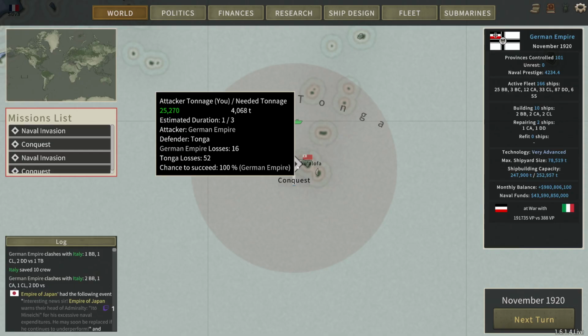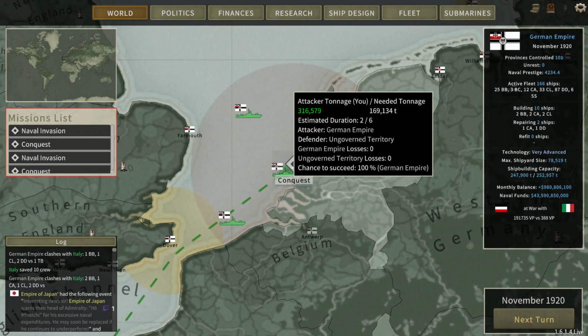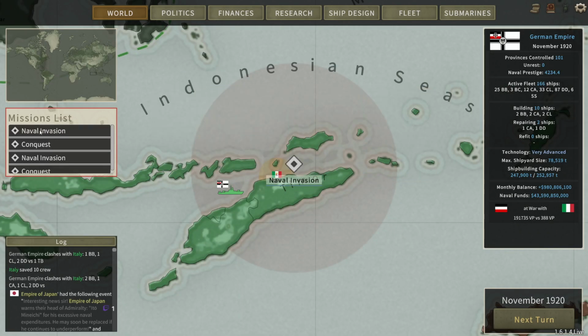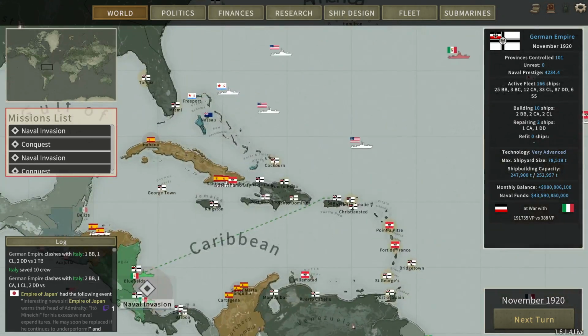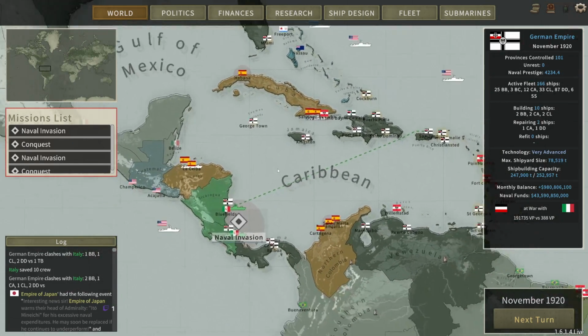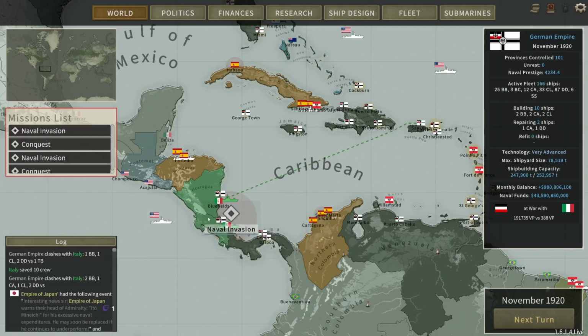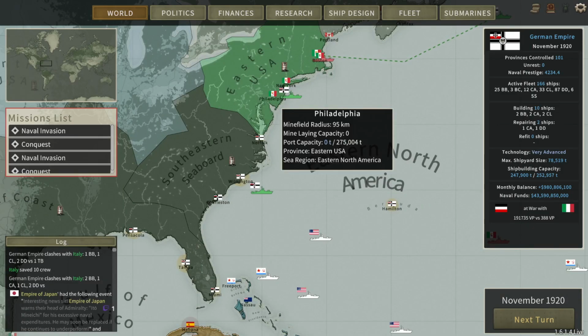Conquest of Tonga. Yeah. Conquest in Amsterdam, 4 turns. Naval invasion here is over next turn. And the naval invasion over here is done next turn. We'll finish that off, and then I'll go ahead and post that other fleet right there on Philadelphia.